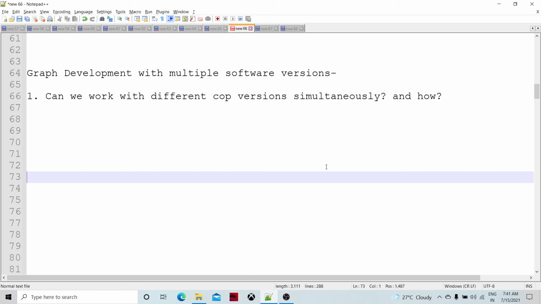First of all, can we work with the different operating system versions simultaneously in Ab Initio environments? Yeah, we can work with the different versions of software simultaneously, right? Let's say significant development happened as per version 3.5, and the new version 4.0 has come, and our organization emphasizes installing 4.0. So how are we going to go ahead with the development stream for the previous projects or the new projects?